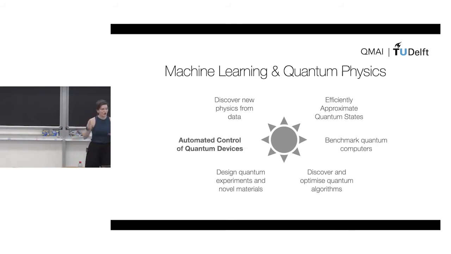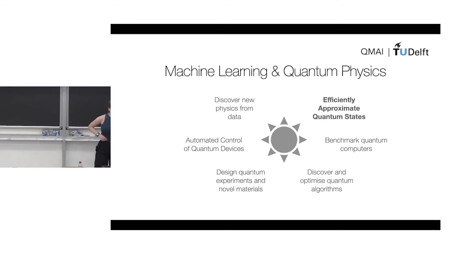But just to mention a few other things, to spike your interest, then come talk to me after if that sounds fun to you. There is a lot of interesting stuff going on in automated control of quantum devices. That's another large interest of mine. Basically, if you want to build quantum computers with many qubits, the amount of control parameters does not scale well, to put it mildly. So there is a lot of opportunity for using machine learning algorithms to process this complex data that we are measuring and decide the next steps in the experiments. Then there is something that happens across physics, where you use generative models to design new quantum experiments or design new quantum materials in condensed matter, stuff like that.